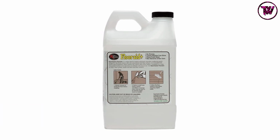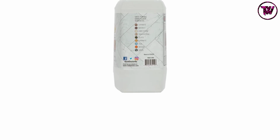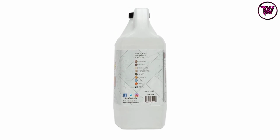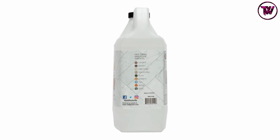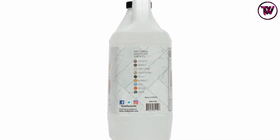This Flooraid Plus non-toxic floor cleaner doesn't discolor surfaces. It is perfect for use on bathroom tiles, pool tiles, and kitchen tiles. In short, this is an ideal addition to your indoor and outdoor cleaning. This is a safe product that won't harm your kids or pets. The non-toxic, eco-friendly, and safe ingredients make it a safe cleaning solution.